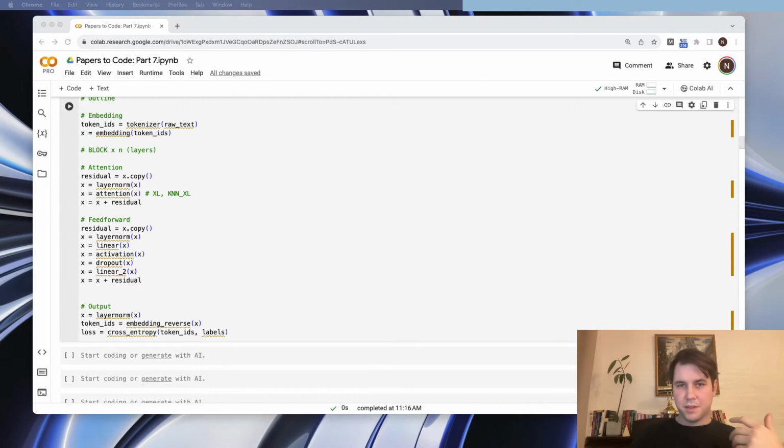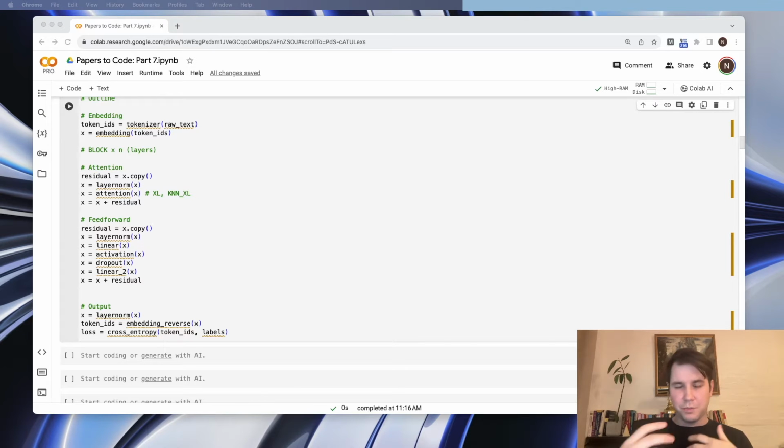The last thing to keep in mind as we build this is what happens if we're feeding in the first chunk or the first segment of a document. In that case, there are no previous XL memories and there are no KNN memories. So we just need to make sure that there's a switch in place that says, if neither of those exists, we can still function normally. And those are the main considerations specific to memorizing transformers that we'll keep in mind as we're building this.